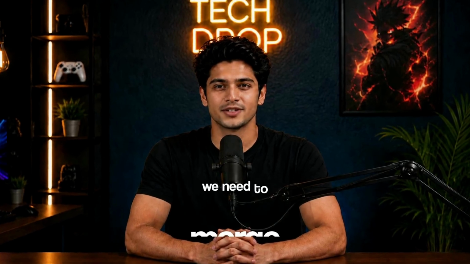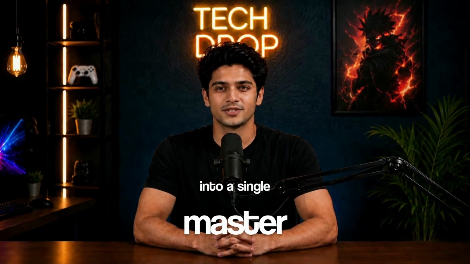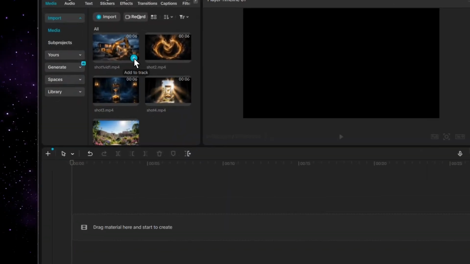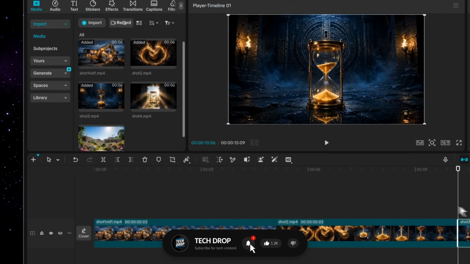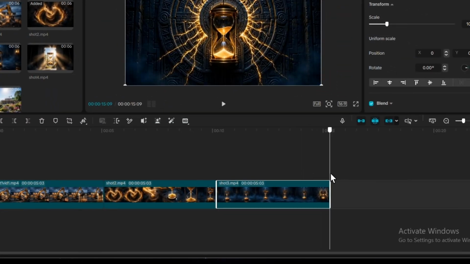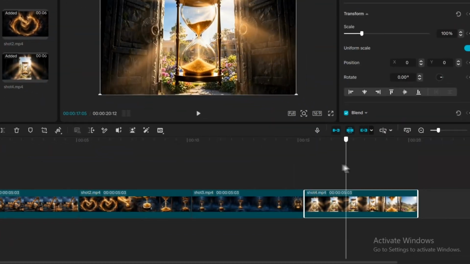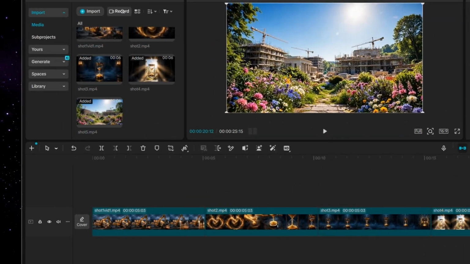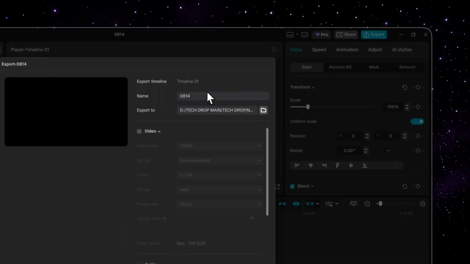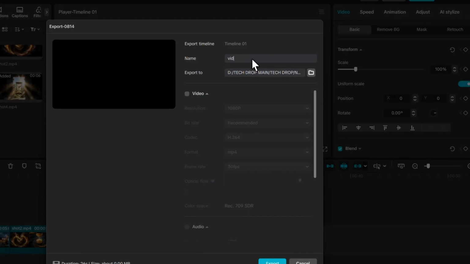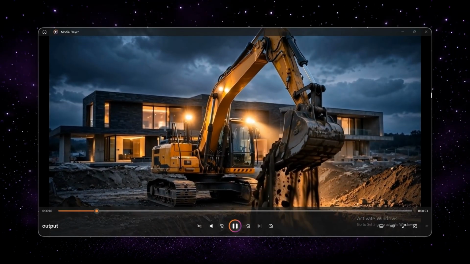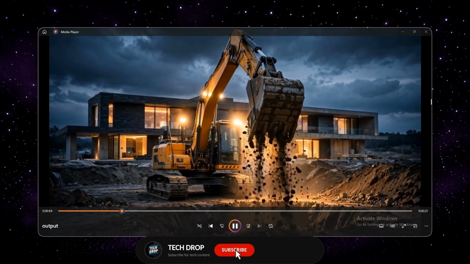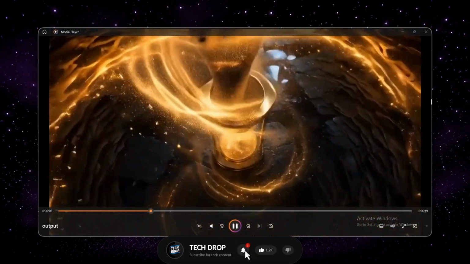To make this scrub like butter on our live website, we need to merge all 5 clips into a single master video file. Open CapCut or any free editor. Drag all 5 clips onto your timeline in chronological order. Add a tiny 2-second cross dissolve between the clips to smooth out the cut, and use a white exposure flash during the portal dive. Export this file as vid.mp4 at 1080p 60 frames per second. Having one continuous 25-second video file allows our web browser to scrub forward and backwards seamlessly without buffering or black frame flashes between sections.